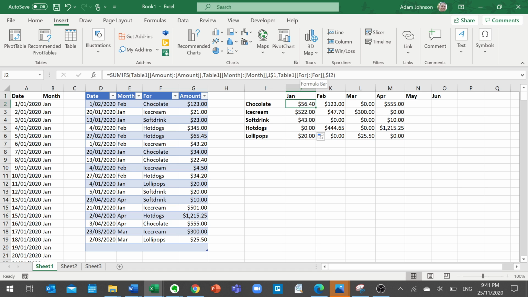And it's a bit different for the I, because that's this one here. So I've put the $ sign in front of the I. I want to lock the column I, but I don't want to lock the row reference as I drag that down. So that's the correct way of doing that formula. And that allows you then to pretty much drag this whole thing across, drag it down, and get all of the correct data that you need.